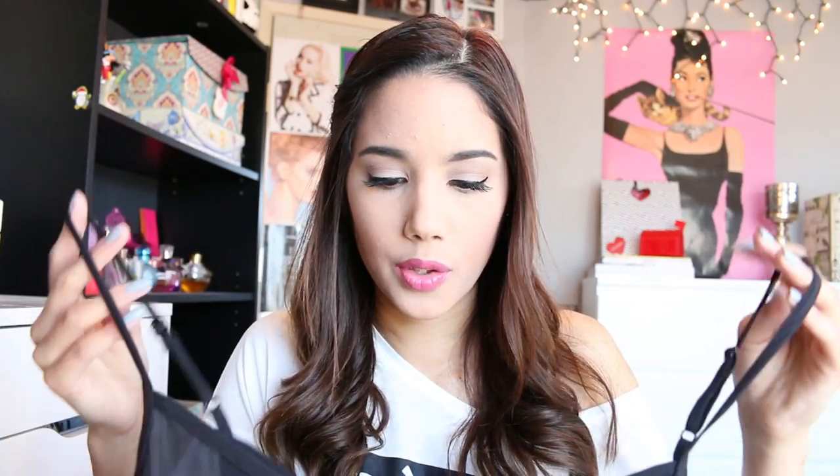From Forever 21 I also got a long spaghetti strap shirt — not cropped, just a long shirt. I thought it was really cute with leggings or something like that. It looks very plain but when I tried it on it looked really nice. No flowers on this one! This was $7.80 — really inexpensive. So I left Forever 21 with a bunch of really inexpensive tops.